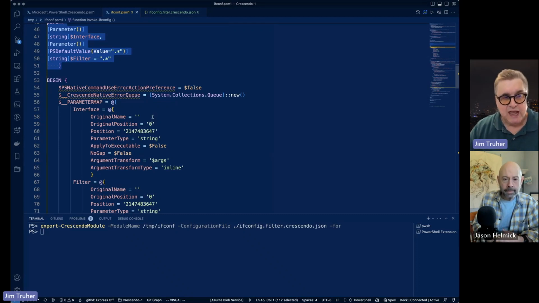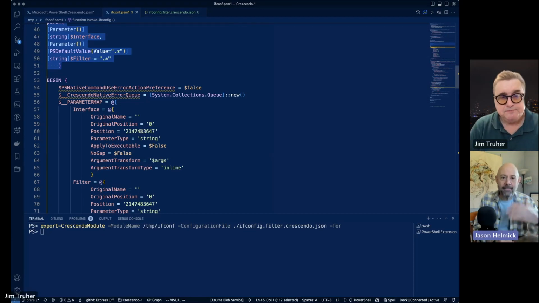In this particular case, the original position means 0, means it's the very first thing after the executable. The position that we see here, that number just simply means it's a named parameter. It's not positional from PowerShell's perspective. Gotcha. Okay, so from PowerShell's perspective, since we have a named parameter, the position doesn't really matter. Correct.